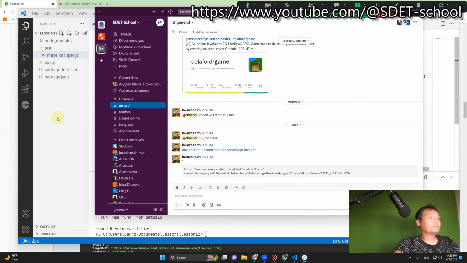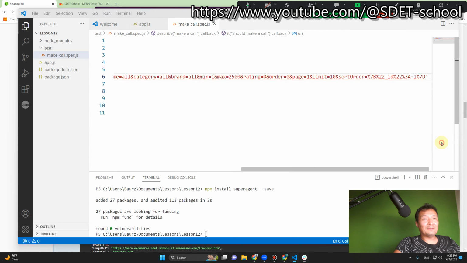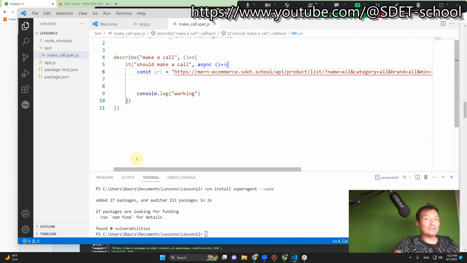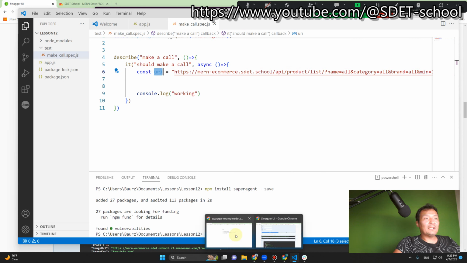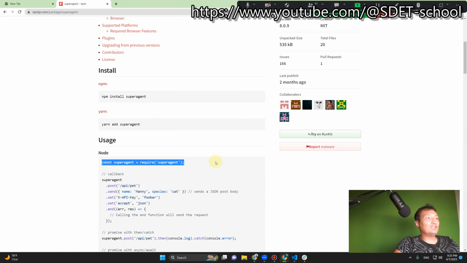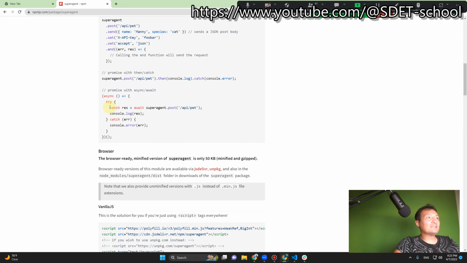Good. So guys, by the way, do you see this percent sign? I will explain later, but these are special characters. So we're making a call to this URL. Let's open Superagent documentation again. And here is how we should make a call using async await pattern.